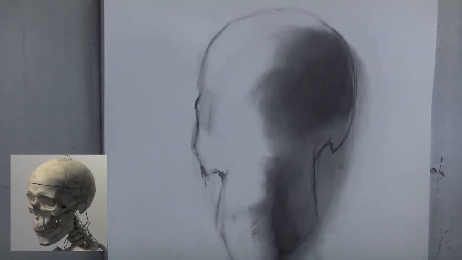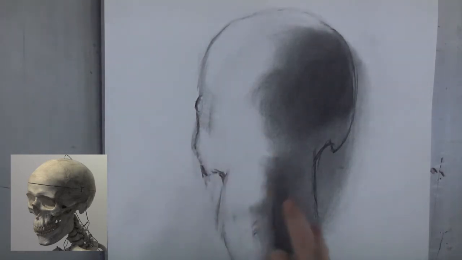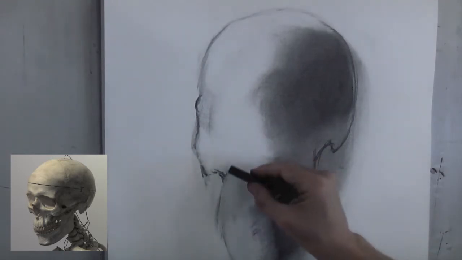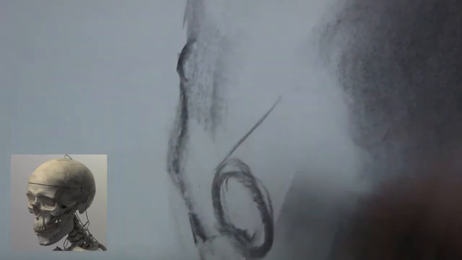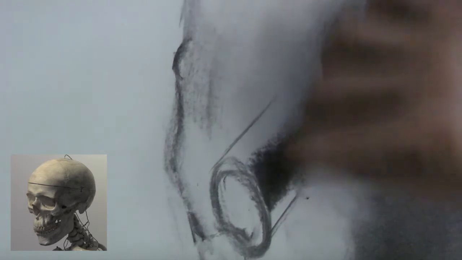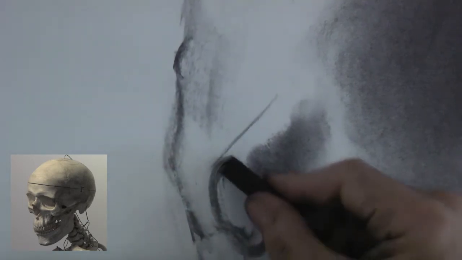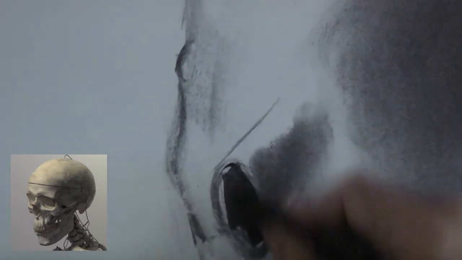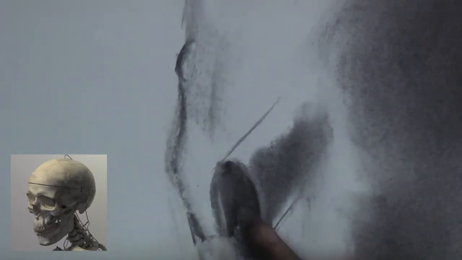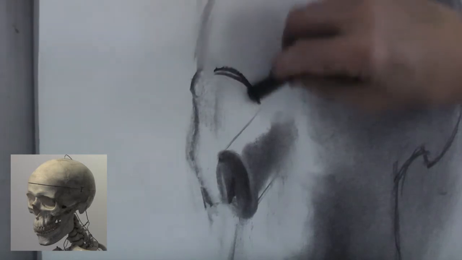And then, of course, there's all the features I would probably want to include. So let's see if we can put them in and think of them as smaller versions of these basic shapes. For example, the nose, right? It's sort of like a cylinder, but not an up and down cylinder. It's kind of like a cylinder here tilted and projecting out from this part of the skull. So let's look at an ellipse or an ovoid here. And then we're going to have a side of the cylinder going back this way. So now if we apply what we know about light and shadow, we know that this part of the cylinder has to be shaded. In this case, the cylinder is open, so there's going to actually be some shadow inside, which might go in there.